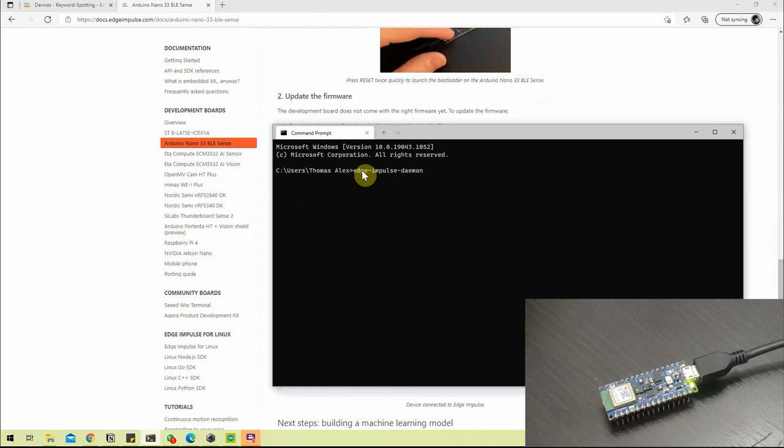So I'll right click here. EdgeImpulse-daemon will connect the board to any previous repository that it might have connected. In case you want to connect to a completely new project, you can just add a keyword here, --clean. This will basically restart the whole process of connecting your board for the first time to EdgeImpulse. So I'm going to run with the clean command. Just type clean and press enter. It'll ask me for my EdgeImpulse email ID and password, so I'm going to be typing in that.